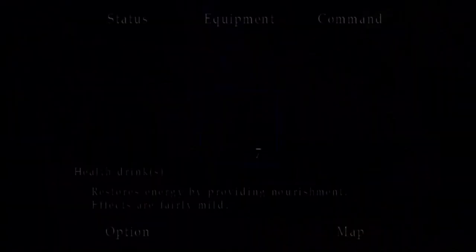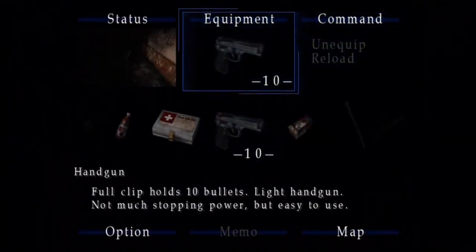I want to quickly do that. Do the scene where you try to reach for the key and Laura kicks. What does she do, stamp on his hand or something? I can't remember. There you go. You got a handgun now. Equip it straight away. There we go. Finally got a good gun.